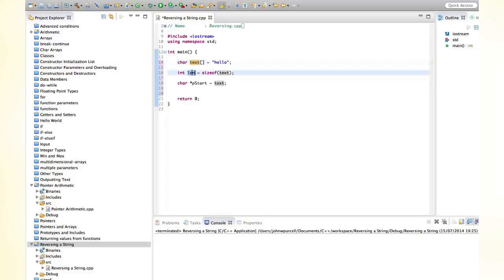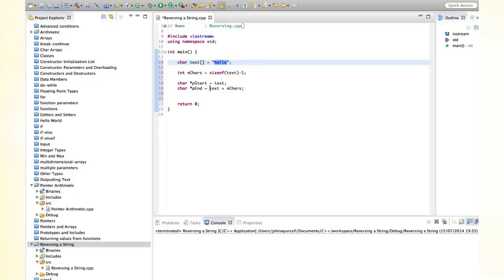So to get the number of characters, let's say nchars, we'll have to do sizeof minus 1, like that. Now we can say char pointer p end, and supposing we want to point this to the last character in the array, if we did equals text plus nchars, the number of chars should be 5. That's the number of visible characters in the string.